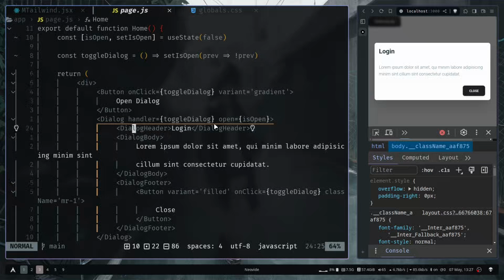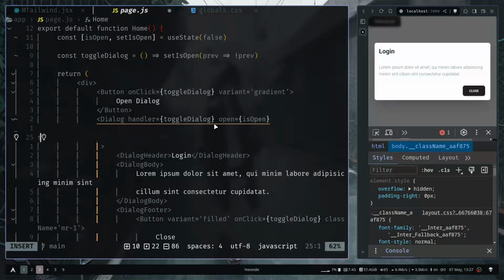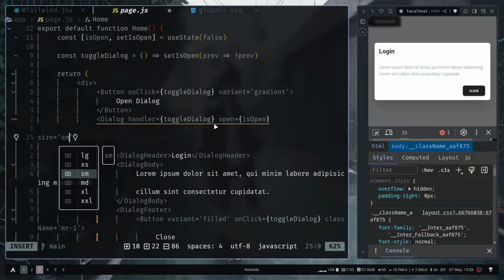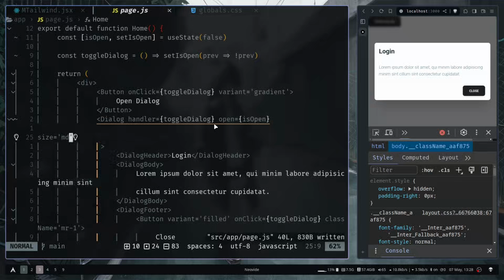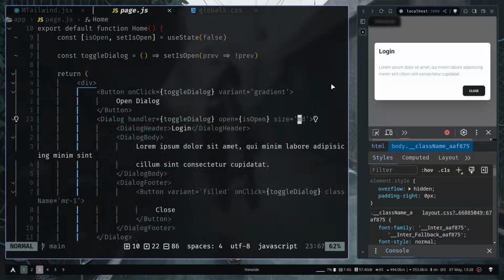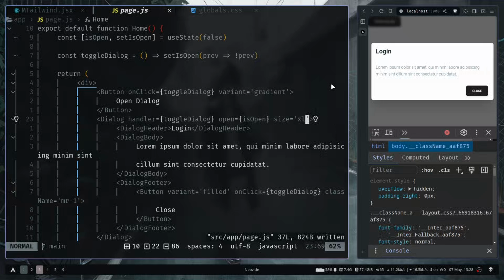So in dialog, you can also add sizes. You have LG, XL, SM, MD, XL, XXL. So let's pass MD. I guess MD is the default. Then you have XL or LG.